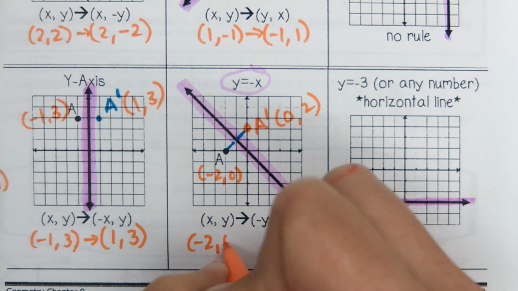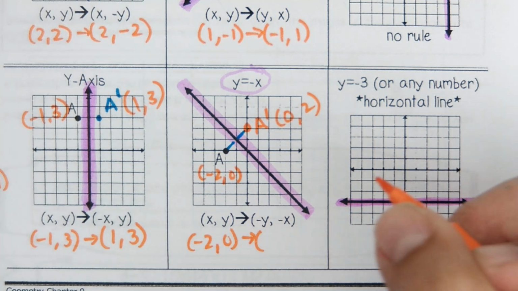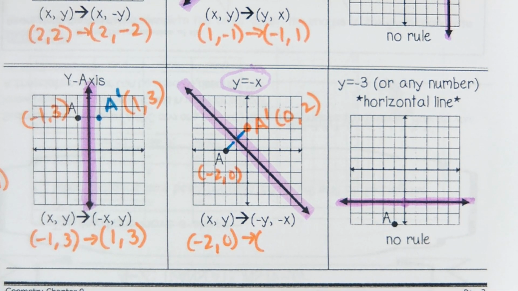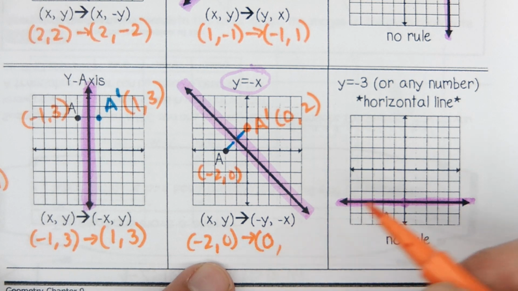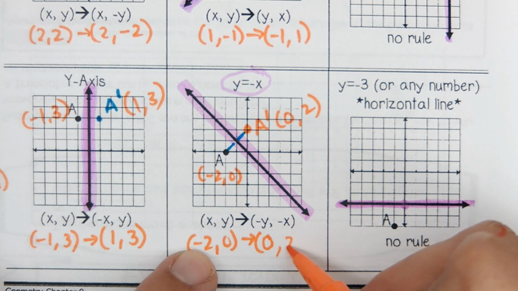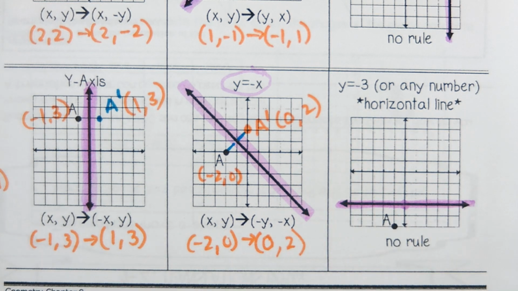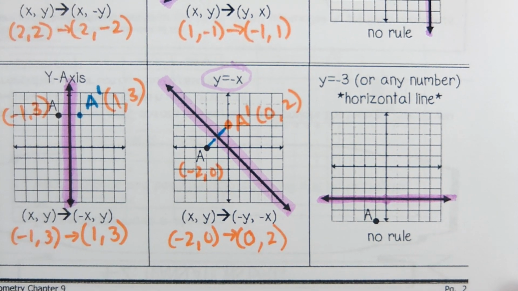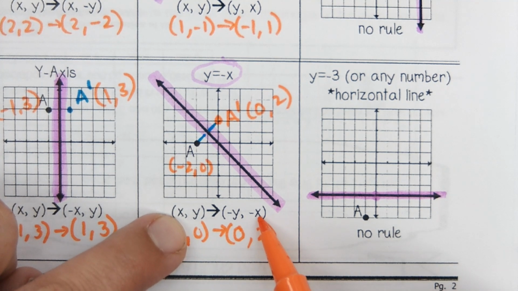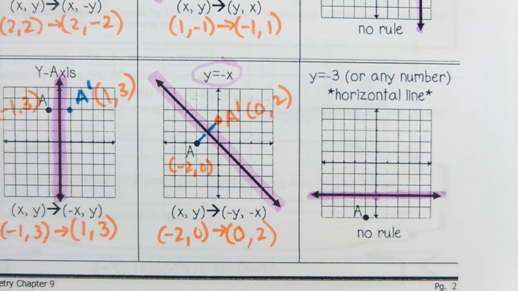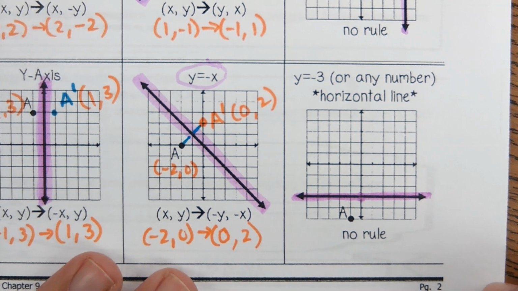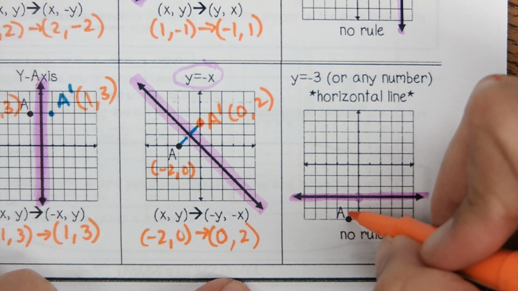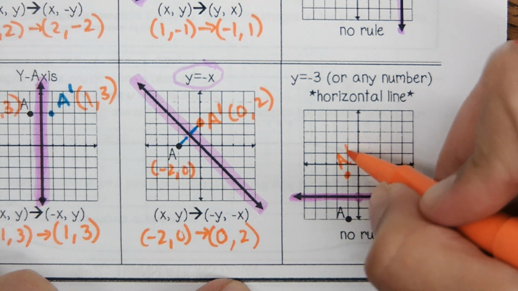So starting at -2, 0, then y goes here and it's negative. However, 0 can't be negative, so it just stays. And then this turns opposite sign. And that's what we got here too. Wait, why do you take a negative? Because x becomes like -x, or opposite sign. So that's why I did that. So this here, which is x, the opposite sign is here. Okay.